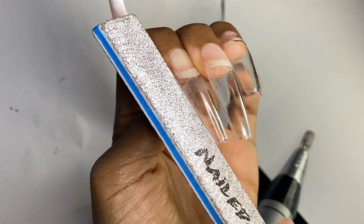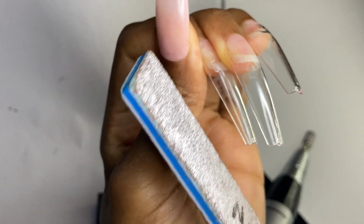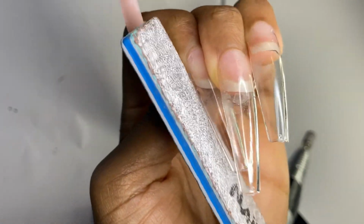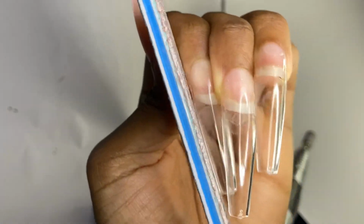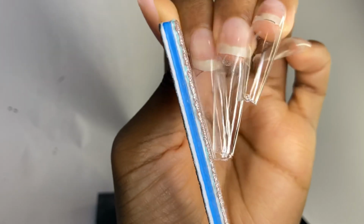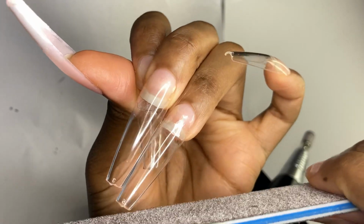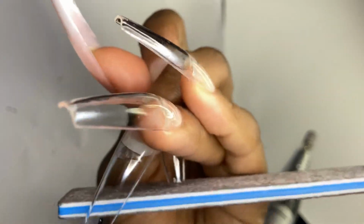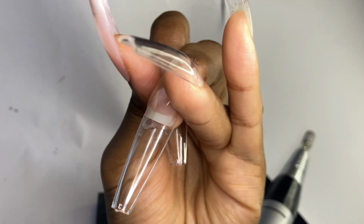You're trying to make everything come in and look very seamless. So hopefully that example helped, because like I said, if it's like a door and anything is hanging or something, it's just not going to be straight. So you can see here how some of that tip part is hanging off. So this is what we want to bring in. Now if you are shaping, let's say coffin, it's usually going to be a little bit wider at the body part, and then it starts to taper and slim in at the end part of that tip. If you're doing square, of course, you're just going to keep your file straight. So you want to make sure that you're turning your file in those different directions.